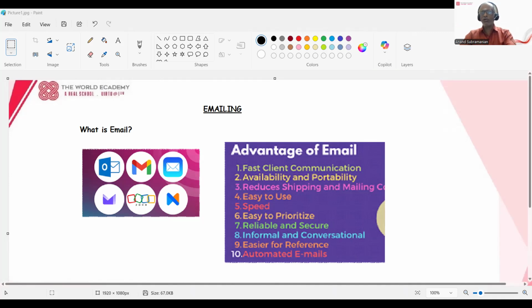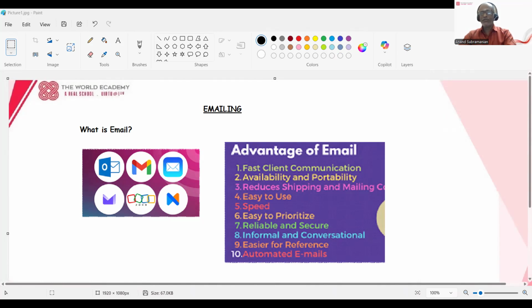So email will allow communication with multiple recipients at once. You see the advantages of email given there, which is before you, right? Fast client communication, speed is very fast. Easy to prioritize, then easy to use. It reduces shipping and mailing cost.